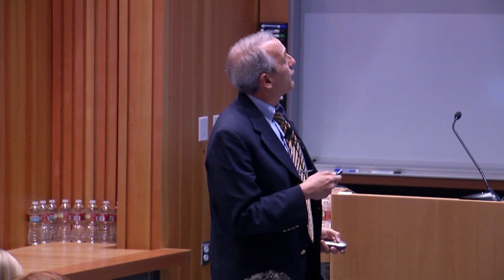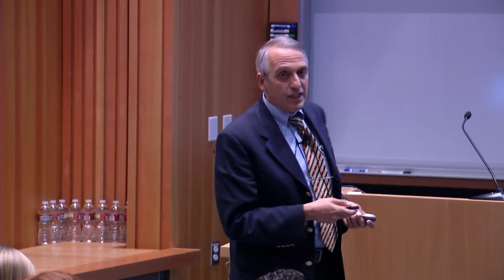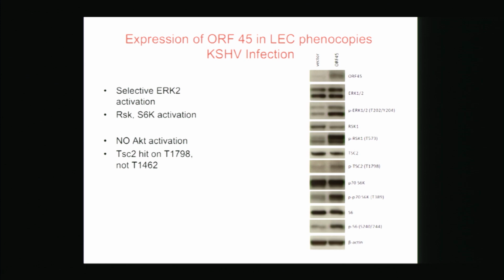So we had a strong clue that ORF45 might have something to do with this, and I'll show you data that affirms that now. So first of all, if you take ORF45 and put it in a retroviral vector and use it to transduce lymphatic endothelial cells, you can phenocopy the entire infection with regard to the mTOR signaling pathway. So you can see phospho-RSK very strongly activated, selective activation of the ERK2 isoform, and downstream activation of the S6 kinase pathway. And you can also see that TSC2, the negative regulator of the pathway, undergoes phosphorylation at the site 1798 that is known to be hit by RSK. Okay? And in fact, when you use ORF45 alone, there is no activation of AKT phosphorylation, just as we saw in the infected cell.